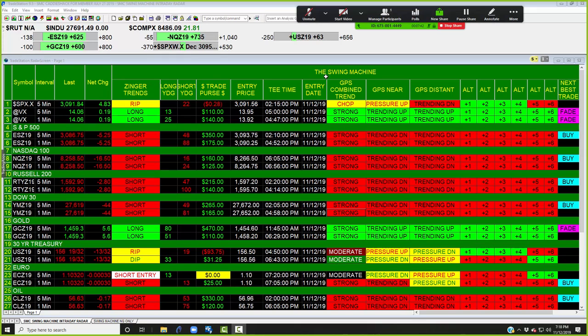I came here to the swing machine, and I came here first, and it told me what the next best trade is. And you see here now that it's telling us the next best trade is a buy. And it probably is. But the signal hasn't come. And it may not come for another day or so, even though it's on a 5 or a 1 minute basis. The beauty of swing machine is that it interprets the markets for you.